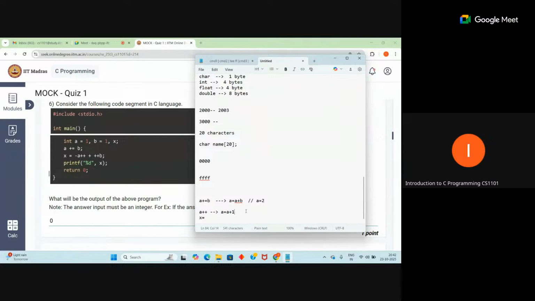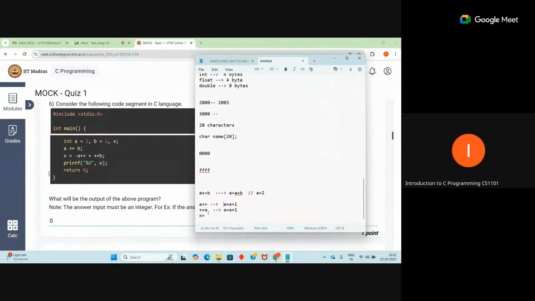You can use the increment decrement operators before the operand or after the operand also. You can also write it like this. The meaning of this is also A equal to A plus 1 only. Both are same. This is called post increment, and this is called pre-increment. The meaning of both is same: increment the operand by 1 unit.